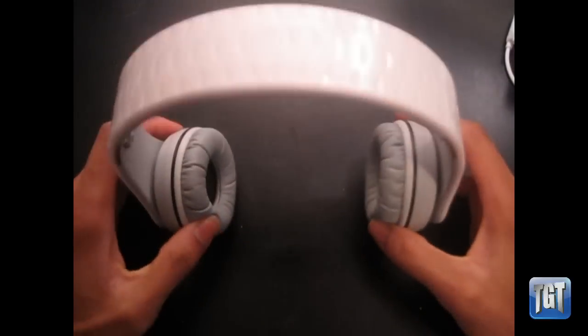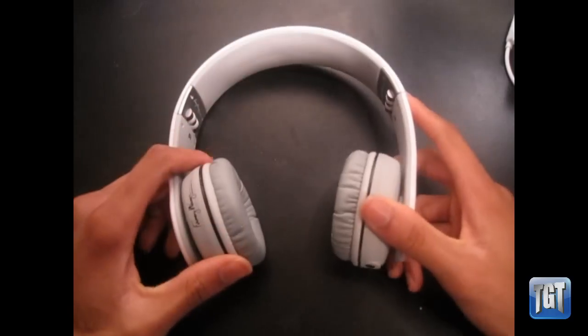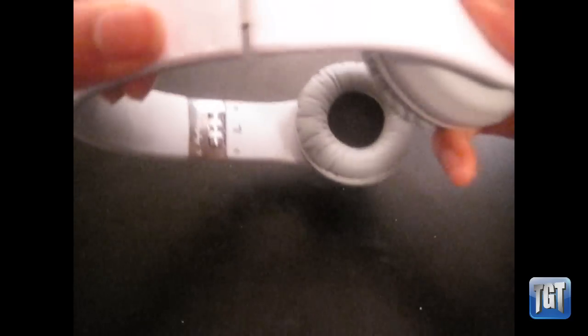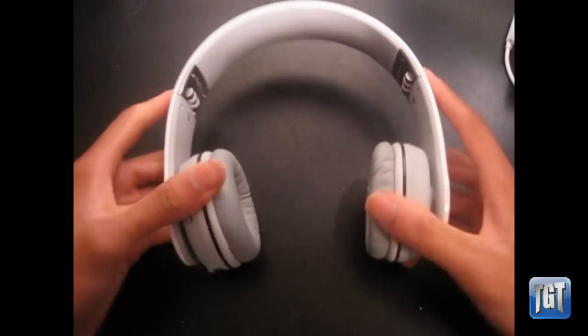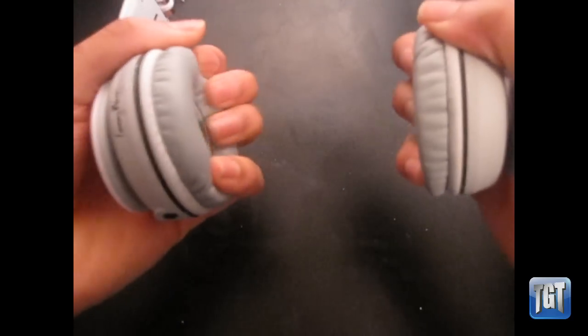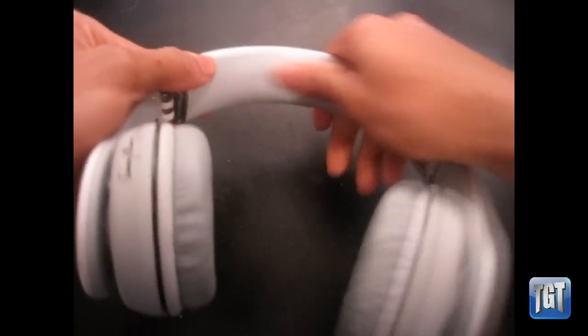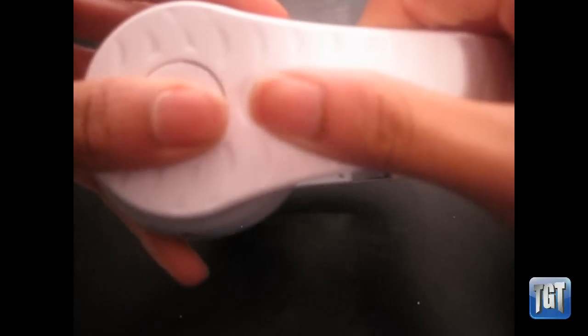I've had these headphones for roughly less than two weeks, and first off I was highly impressed. You get the trifold design with aluminum hinges. The bands have the Fanny Wang logo branded on them, and the cups are marked left and right. The ear cups feel amazing on your ear, and up top there's a foam soft band that offers cushion against your head so there isn't too much pressure.